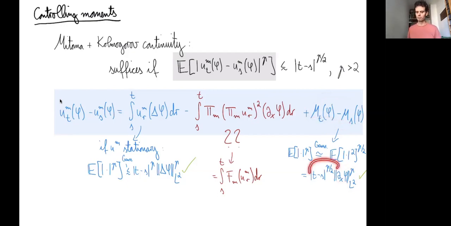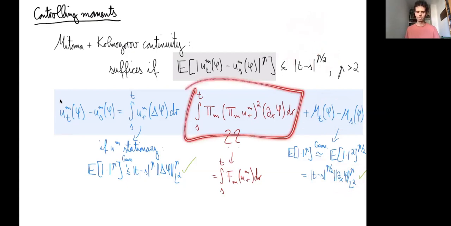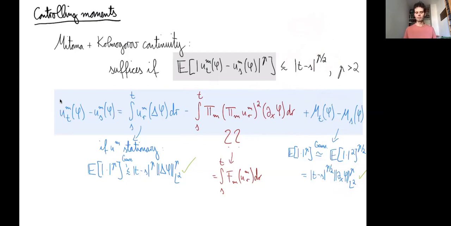And in this way, we get the t minus s to the p half, again, times a phi-dependent constant, but we don't care. We just need to show that there exists some c phi here. So we don't care that it depends on phi. This term, however, for fixed m is easy to estimate. You can treat it in the same way as this term. You pull in the norm and then just estimate this using the white noise.